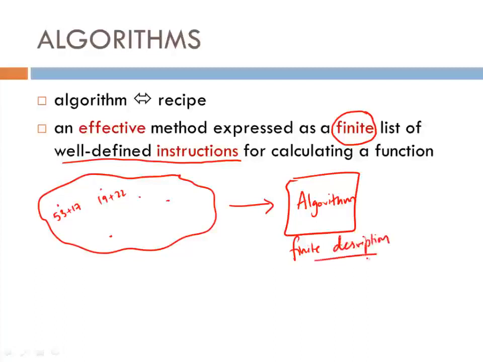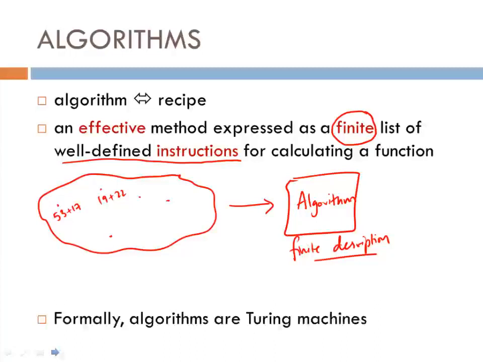This is a core concept in computer science, that algorithms are basically finite ways of describing how to solve an infinite class of instances. A more formal definition was actually given by Alan Turing, and it turns out that these are precisely the notion of algorithms that one needs, using this concept called a Turing machine that you will learn in your theory of computation course. A Turing machine is basically a machine where the instructions are extremely simple, definitely realizable in the physical world, and therefore Turing machines are obviously algorithms.